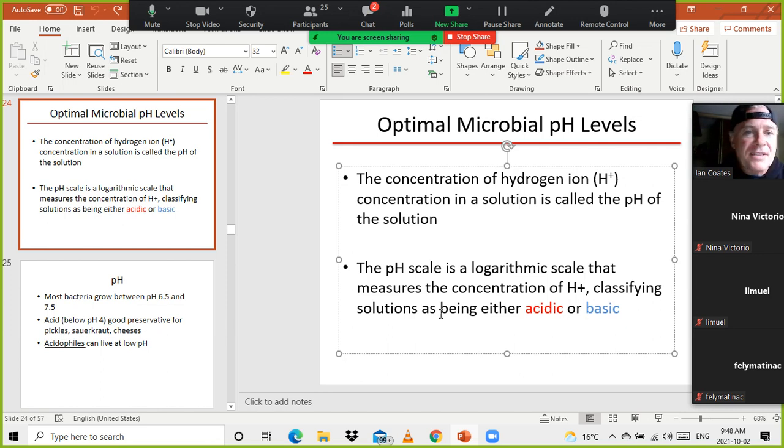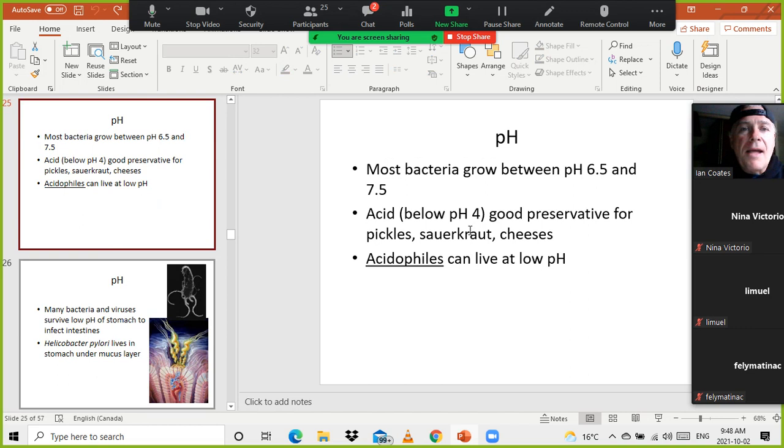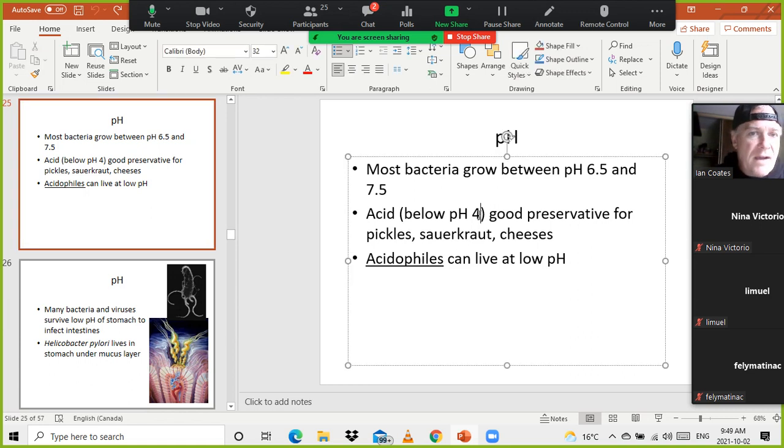So there's your acid and base. Most bacteria grow between about 6.5 and 7, somewhere in there. There are extremes, but we're just kind of shooting for the normal stuff here. Okay. Acid there. I think they're talking about a little stronger acids right here, but you guys will see there, acids are below pH of 7.